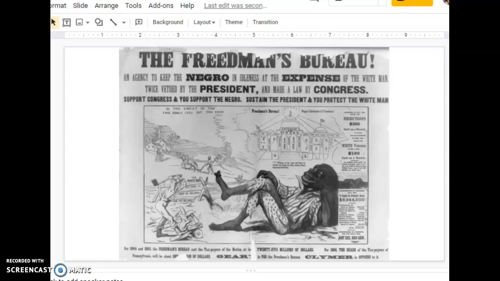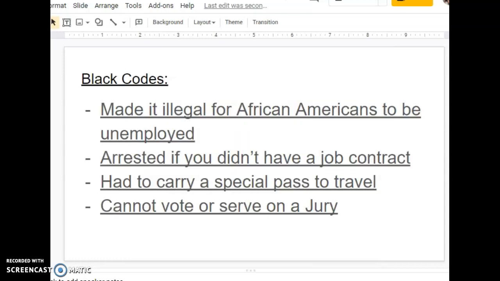People in the South, and we'll talk about this more in class, there are many people who fought against helping free African Americans at all. And this is a very racist caricature of an African American person. And we'll talk about blackface and minstrels in class and where those kind of images come from. But people really fought, and Andrew Johnson fought against the Freedmen's Bureau, saying that African Americans who came off the plantations should just have to do things themselves. They shouldn't get any more government help.